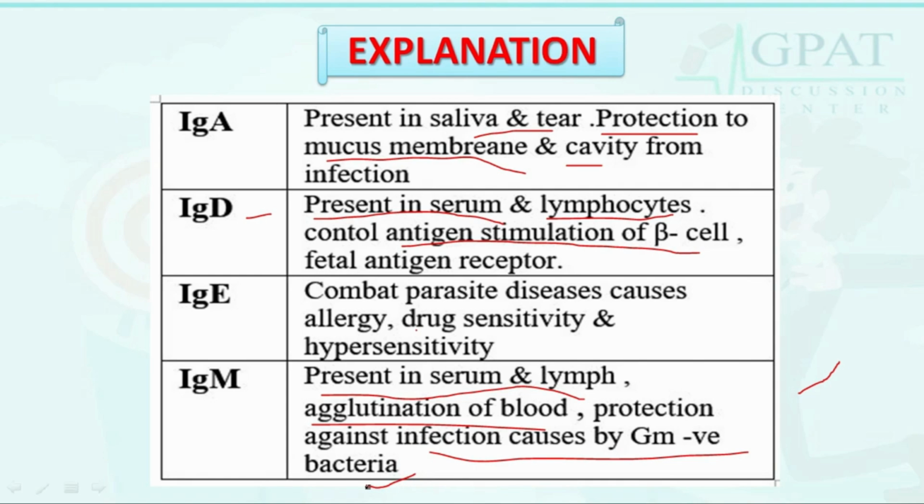Students, try to learn where the antibodies are present and what are their major functions. Here you can also learn with the help of A, D, E, M, ADEM. You can learn with the help of these mnemonics series-wise. So here there is no chance to forget where they are present and their main functions. So it's all about antibodies.